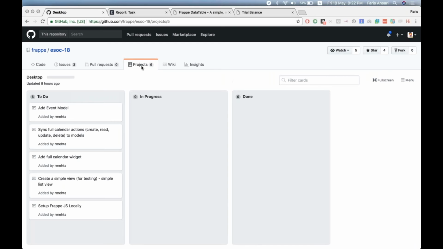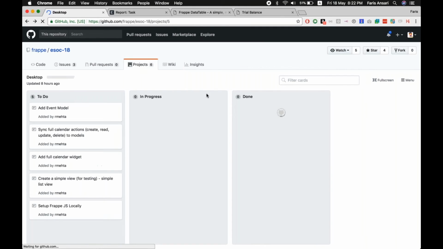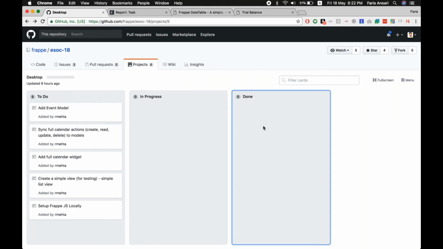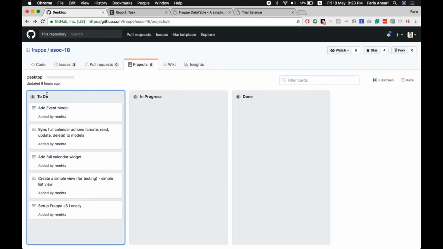So let's move on. The third one is Kanban. So Kanban is what you are seeing it right now. So we have these columns with some title and cards which you are able to move around, right?